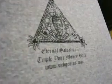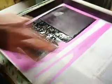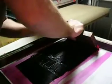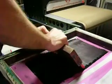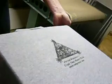I think it needs a little bit of work right there, which could be a little wet finger. Rub that area, bring this back down with a little bit of saliva on the screen, and that sometimes helps out in an emergency, which this may be. That looks a little better, and that should be okay. It's a little hard to read the lettering on here, but that was actually the email.